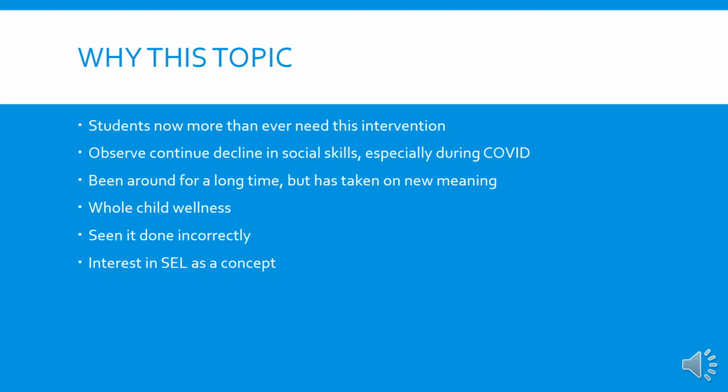So why did I choose this topic? In the last year, students' social and emotional health have taken a major hit. With the COVID-19 pandemic forcing people into isolation and a lack of outside contact, more students and educators are suffering from mental distress. This has caused school districts to look more closely at what they offer students under the guise of social emotional learning, or SEL.